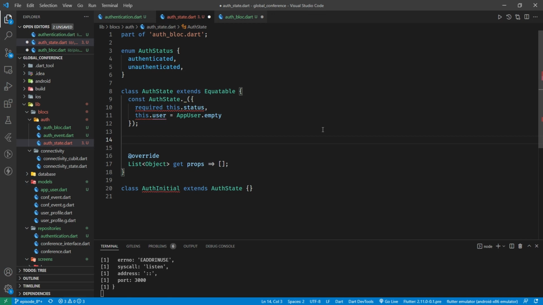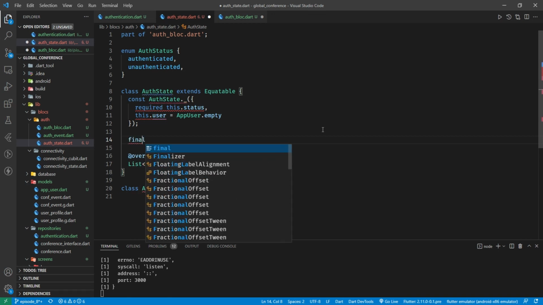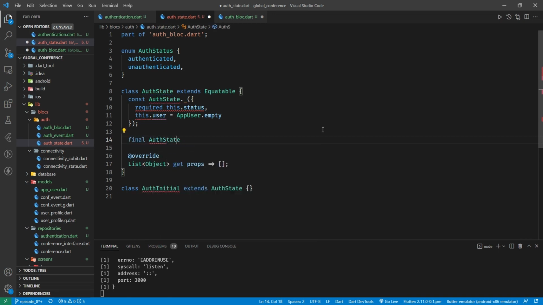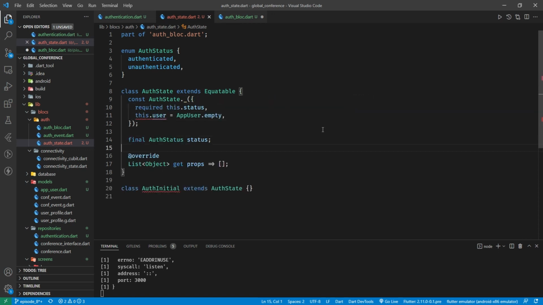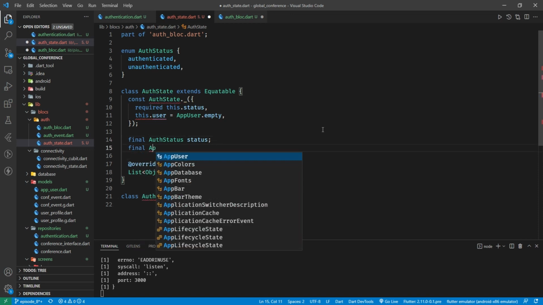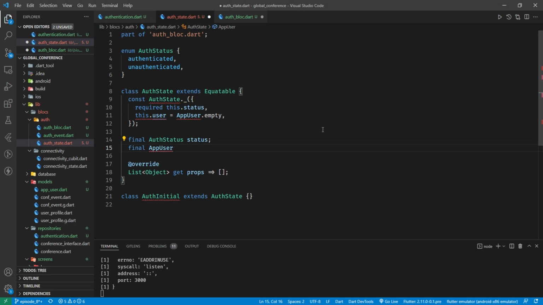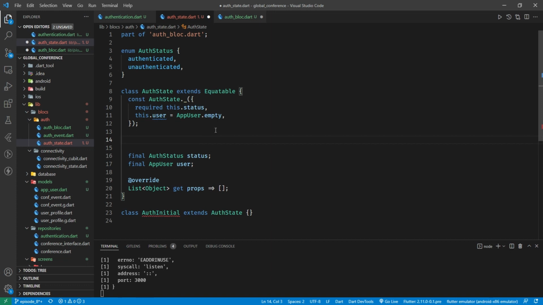Okay, so we need to store those, of course, so we've got a final auth status, got to be careful here with state and status, auth status, which we'll call status. Let's put a comma in there to keep it all in one line, and a final app user called user. So with this being private, we need some way of instantiating that.